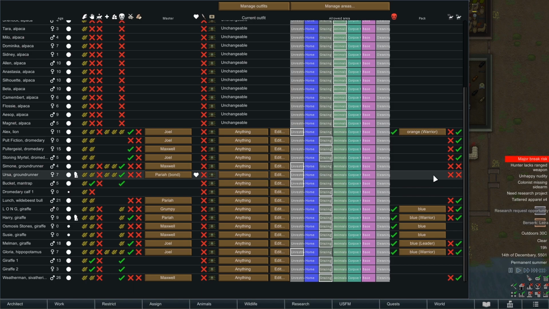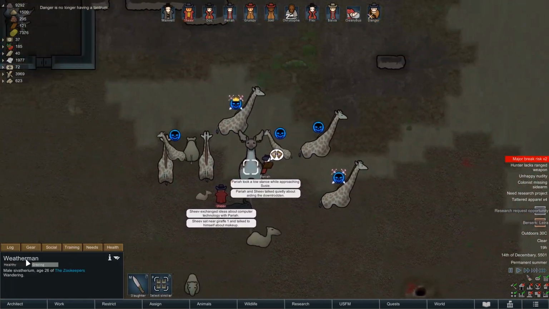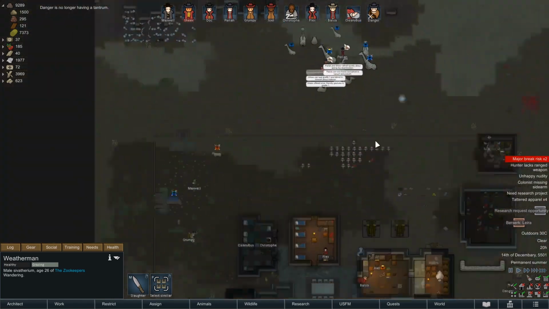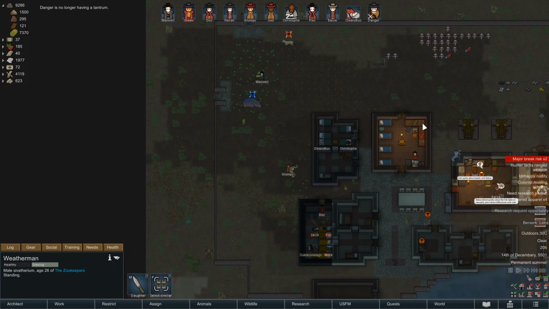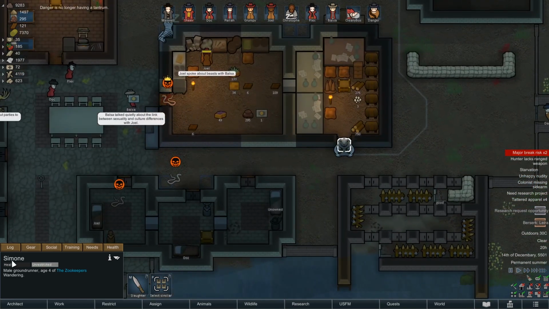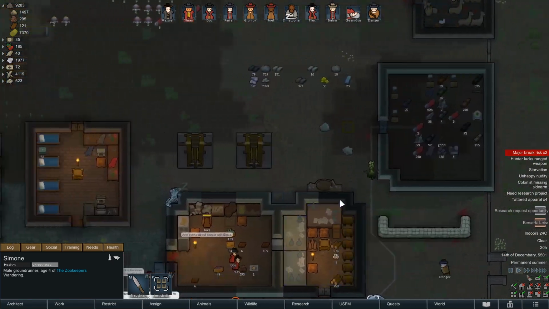As for animals, we actually have a few new names. Let's have a look. Up here, our Civatherium has been named Weatherman, because his head's always in the clouds. Badum-tss. Ooh, where are they now? Oh, I've lost them. There we go. This ground runner is named Simone, because what's cuter than a giant mole with razor-sharp claws?